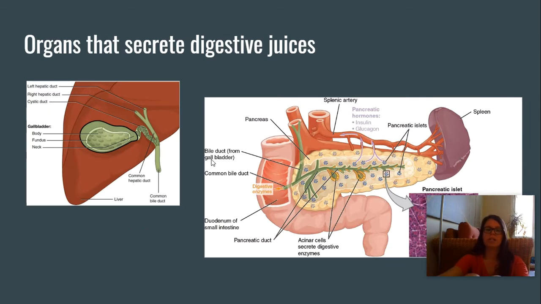Okay, back to these organs that secrete stuff. Here's a piece. The stomach would be up here, and then we're going into the first part of the small intestine, which is called the duodenum. Don't worry about all these names. Here you can see the pancreas, and the pancreas has several roles. It's not just part of the digestive system. It's called an accessory organ, like the liver and the gallbladder, because they have multiple roles, but they are on the outside, putting things into the digestive tract tube.